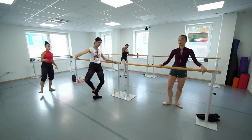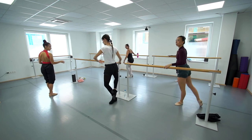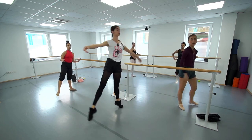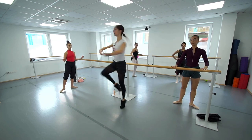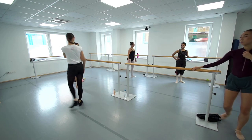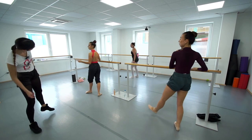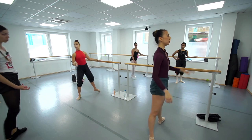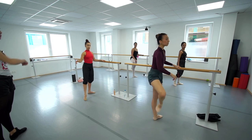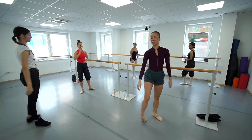Then you continue, front, tombé, fouetté, close, back, tombé, close, side, and you finish there, close, and the jambe fouetté, and the down. So you had this one, close, back, down, fouetté, close, side, tombé, tombé, turn, front, to the left, and the down, until there, or half, or one and a half, yeah.